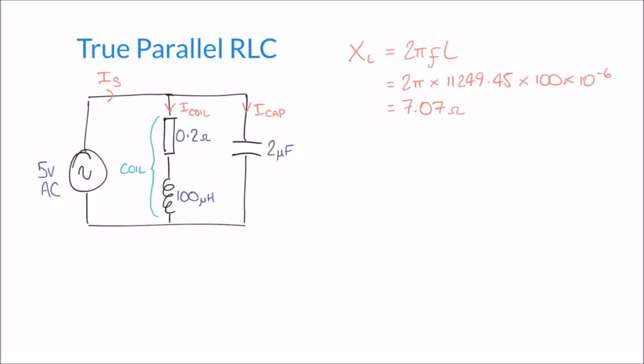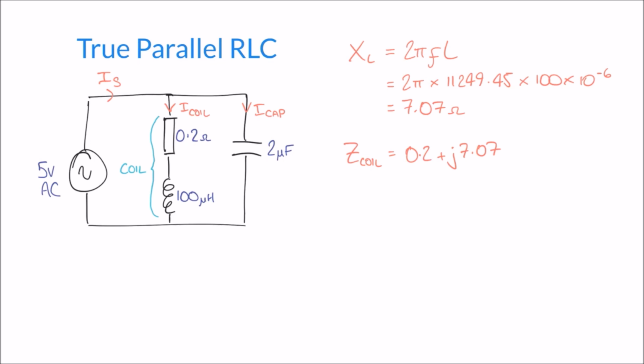Now you'll notice that we have two components in series here. We've got our resistor and we've got our inductor, and so together they're going to form an impedance. I'll call that the coil impedance. So just below here we'll say Z for impedance, we'll call it Z coil. In rectangular or Cartesian form, or J notation, we can express that as resistance being the real number and reactance being the imaginary, or the J term. And so we'd write that as 0.2 plus J7.07.